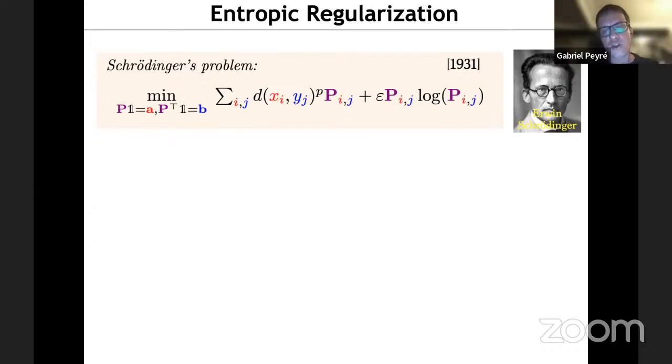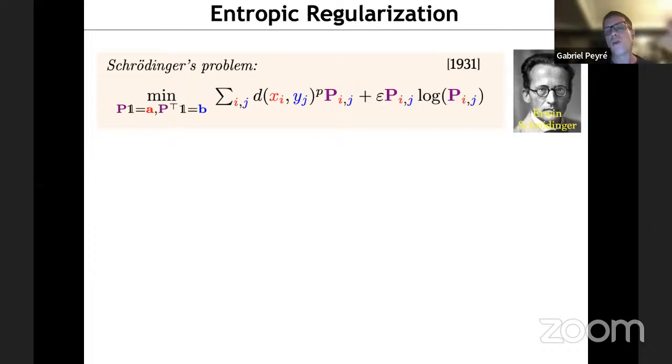And if you introduce the temperature epsilon, what he proved in his paper is that the most likely connection between the two sets of points is obtained by solving a modification of the Kantorovich problem, where you add epsilon times minus the entropy. It's the classical Shannon-Boltzmann entropy. So it was even before Shannon, somehow. So it's really something that is visionary, I would say. And you can use the temperature as a Lagrange multiplier, basically, between the classical optimal transport problem and some entropic penalty. So like a maximum entropy method, if you want, to estimate optimal transport.